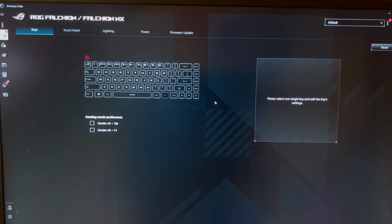Okay, to set up the RGB lighting on the ROG Falchion NX series keyboard, we need to go into Armoury Crate, so that is just a requirement for this keyboard.